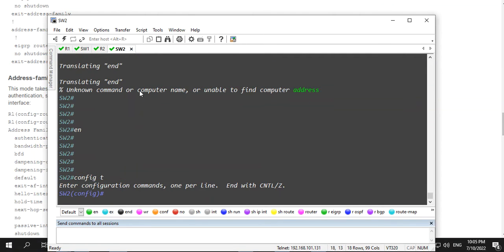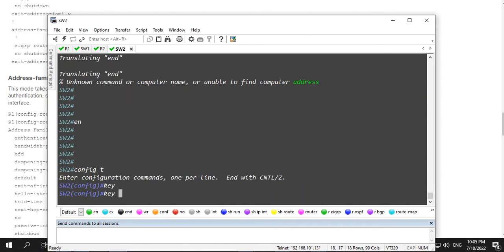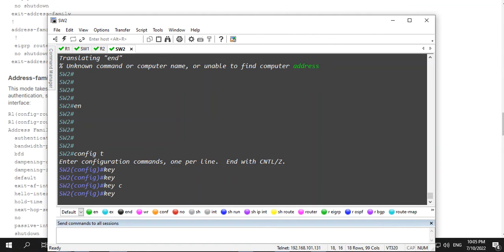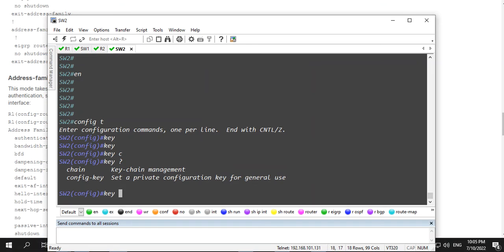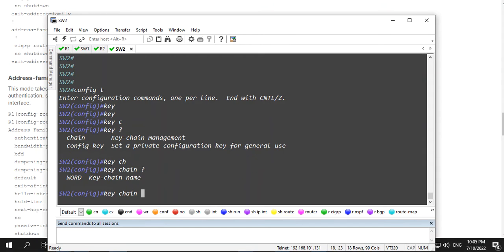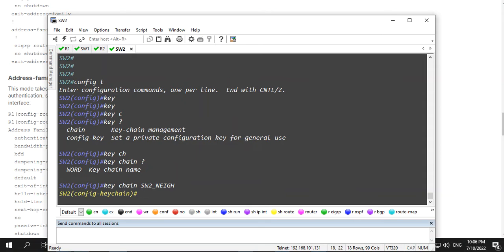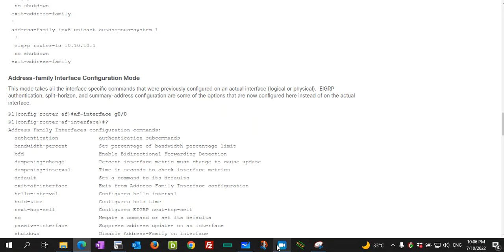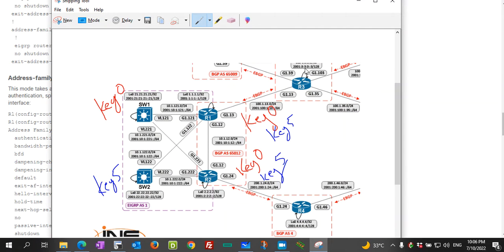And another keychain, let's say for Switch 2 neighbors. This time I should use key 5. Let's make sure. Yes, key 5.